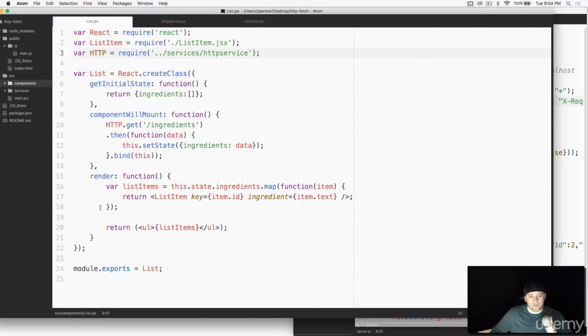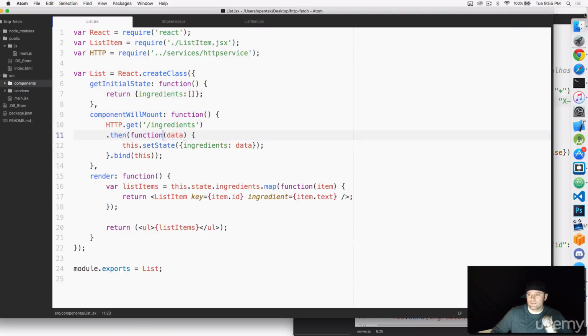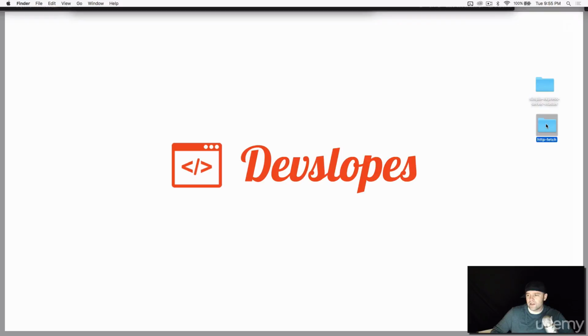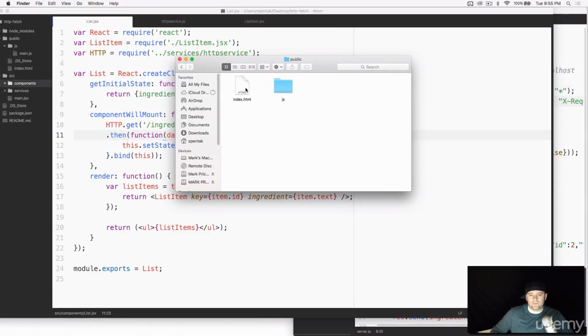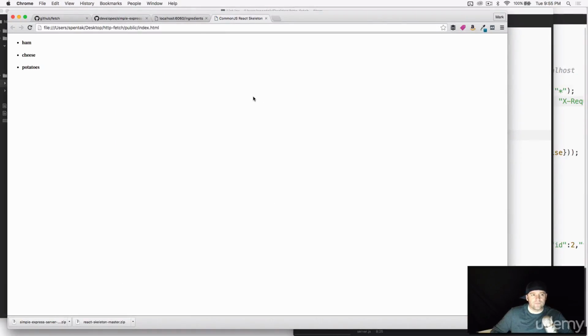So all we need to do, hypothetically, if everything worked the way it needs to, we should see the exact same data that we saw when we first loaded the application, which was a list of 3 ingredients, I believe. Also notice that we did take it out of the list. So there are no ingredients here, as you can see. So if we do have data showing up on the screen, it definitely is coming from the server. Let's go ahead and give it a shot. All right, let's go into this folder here. Go into public, index.html. And sure enough, it is working.